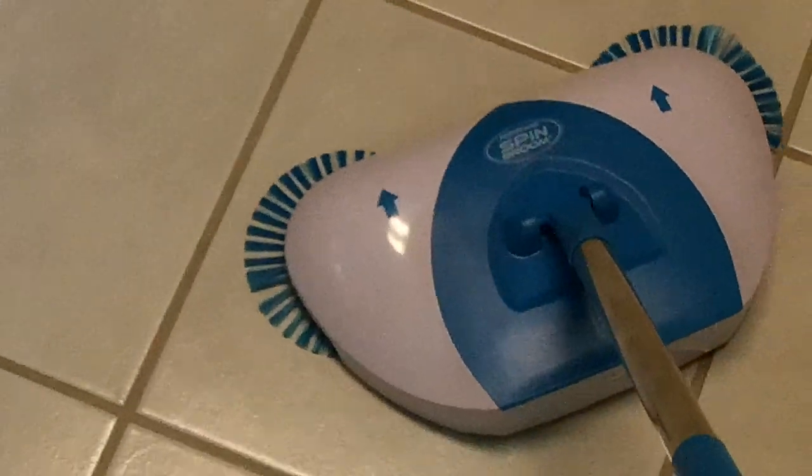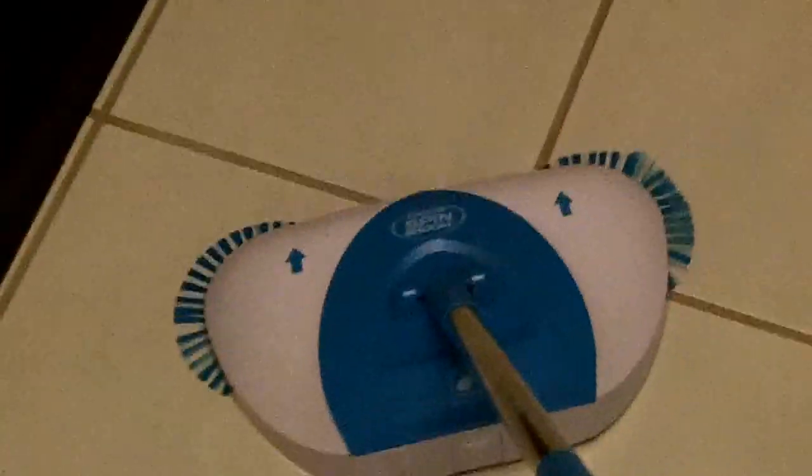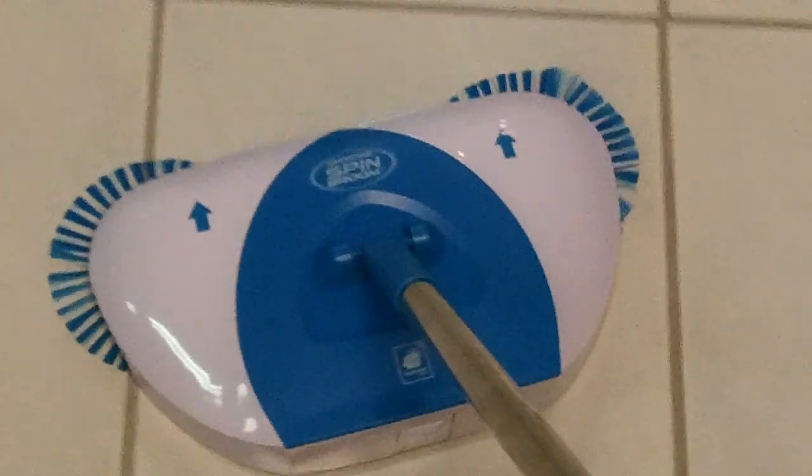And I think it's great, and I think it's definitely going to be used in my place a lot. I'm a clean freak, and as you can see, it looks really nice in here, and it's mostly all done today with the spin broom. It's pretty quiet, you know? And again, it does its thing. Very cool. I give this a 9. Oh, there's another grape. Look. Got it. I give this a 9 out of 10.